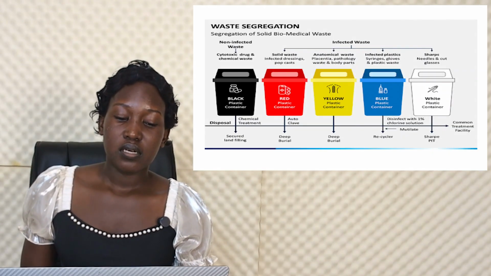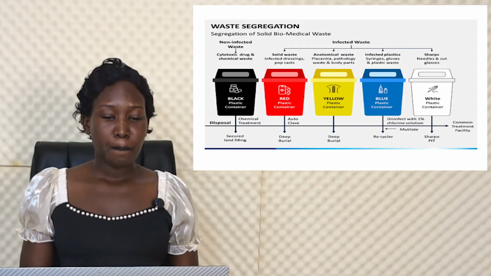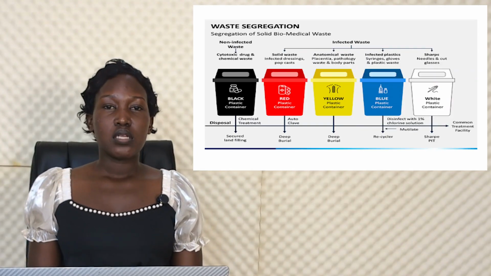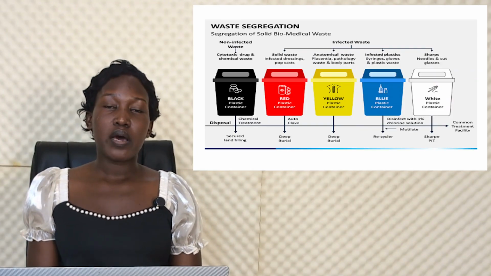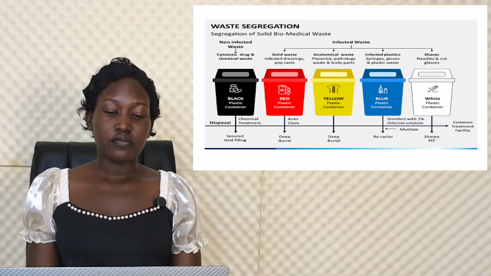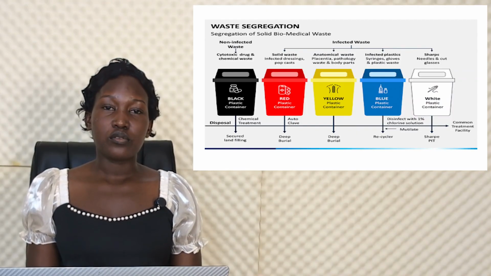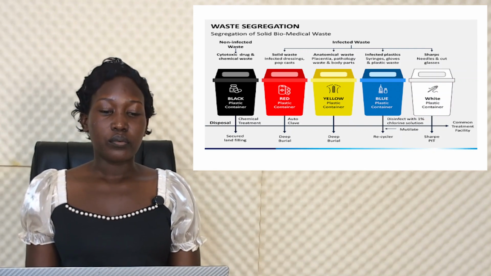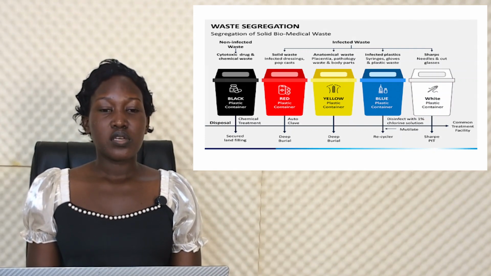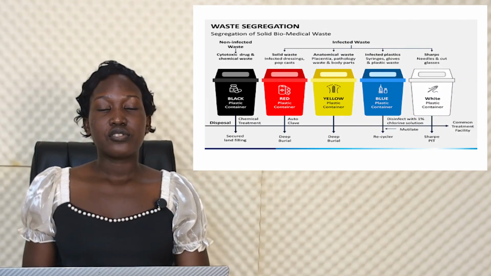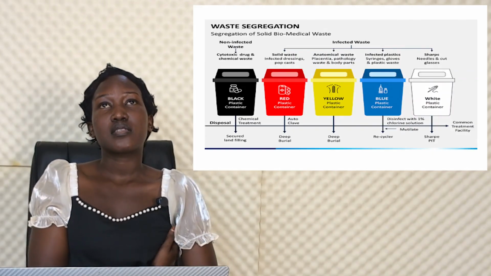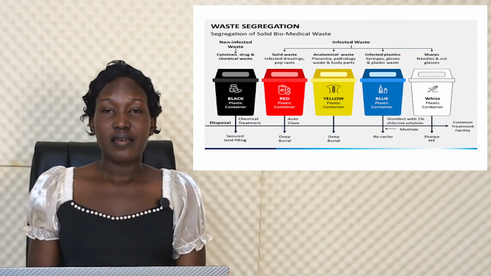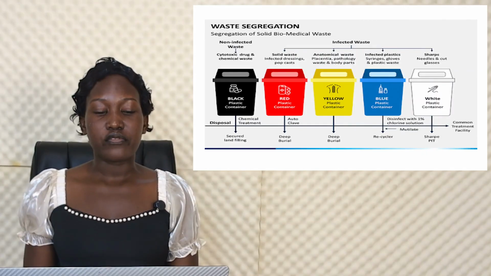So when you get rubbish or waste from the red bin, you either bury it or you are supposed to autoclave it, or you first autoclave and then bury it, because it is highly infectious waste. Those wastes could be infected dressings, plaster casts, and anything that contains blood is highly infectious.